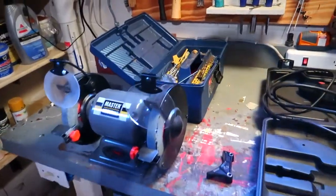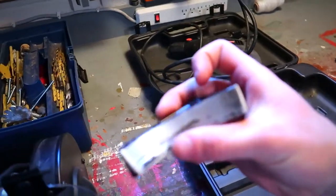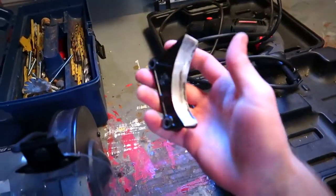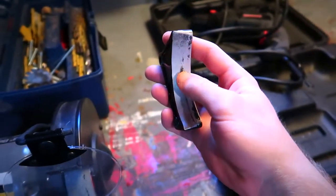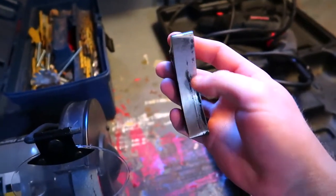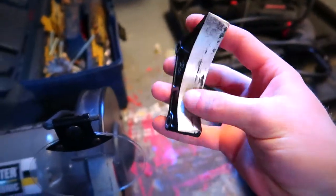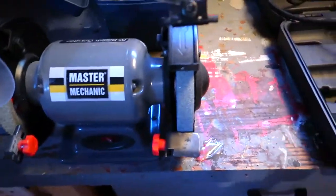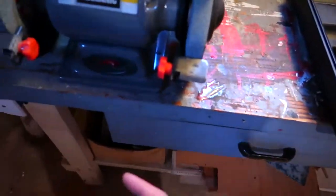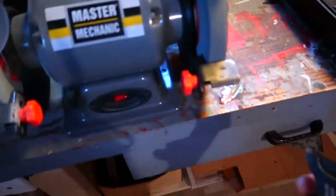All right, so as I said, as I was pulling this off, this is just a chain guard. The chain is just digging into it right here, so we can't have that. Gotta file this down. So this is gonna get noisy. I'm gonna probably just mute this and throw some music over top. So enjoy. We're gonna do this one hand. Hopefully we don't hurt ourselves. Let's go.